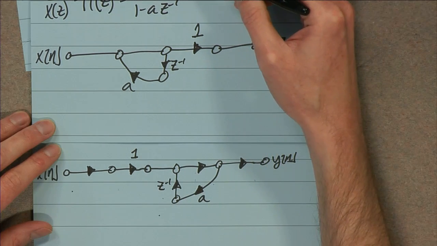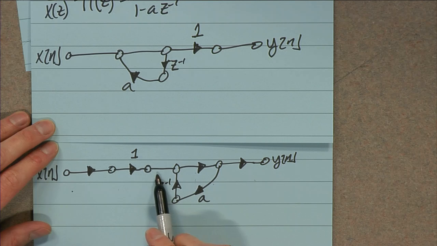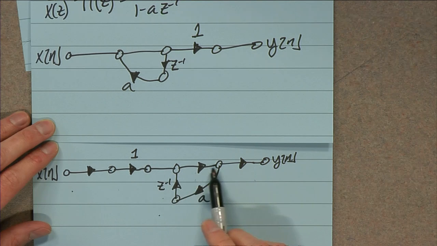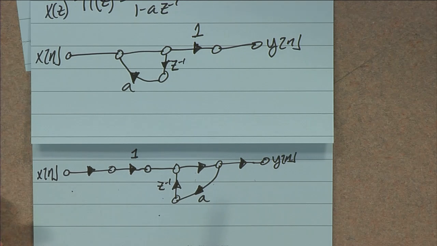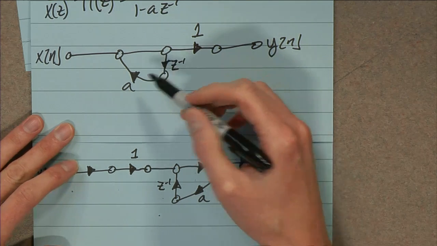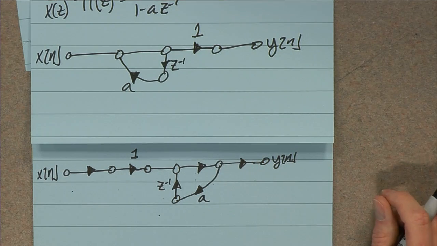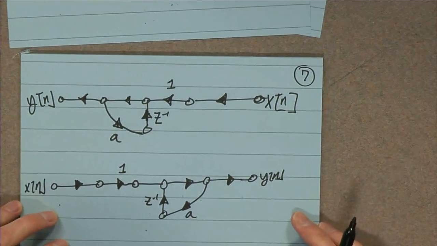Pretty straightforward, and that's good because that's what the equation looks like. What happens here? We're flowing through the graph, and we keep going, we're fed back, we're multiplied by a first, and then delayed, and then summed in. So really, all we did was multiply by a first and then delay in the transposed, where in the normal we delayed first and then multiplied by a. No big deal. So to some extent, that seems like it might be fairly obvious.